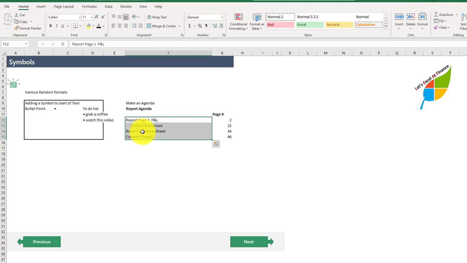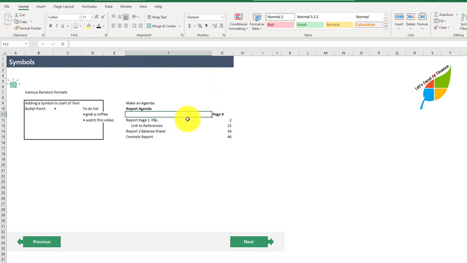Typically you'll have a report, maybe you've got 20-30 pages on your report and you want to build an agenda page, and on your agenda page or contents page you've got a list of the references and then the page numbers. Now the problem with this is that these references and these page numbers, when they're printed or on a PDF, can be quite difficult to actually follow along to which page number to go to. So it would be nice if you could link a line across from the description to the page number.